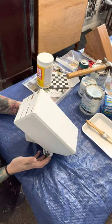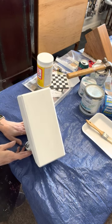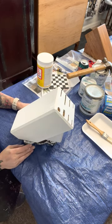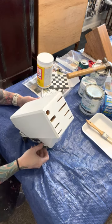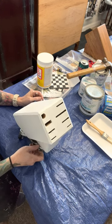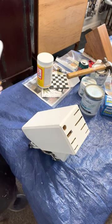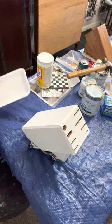So keep spinning around, try to get the fan to dry it up. Next thing we're going to do is apply Mod Podge over the painted surface and then layer our decorative papers and napkins on top. I'll use a different brush for the glue. I don't want it to ruin my paintbrush. Even when you wash it out with brush cleaner, it just doesn't seem to do well, so I just buy these little cheapy brushes from Dollar Tree to use in the Mod Podge.